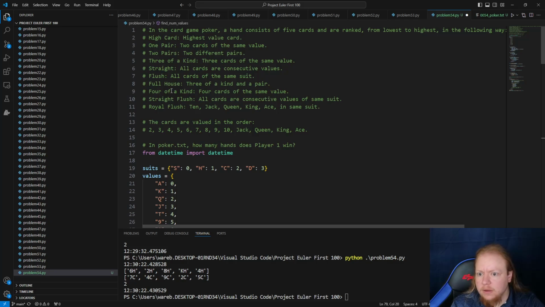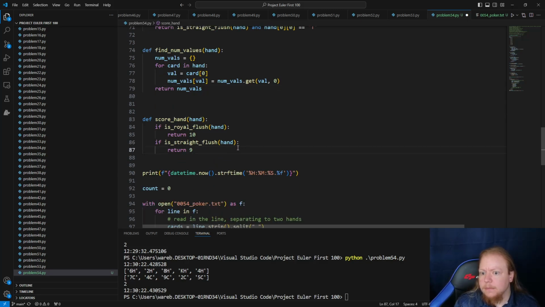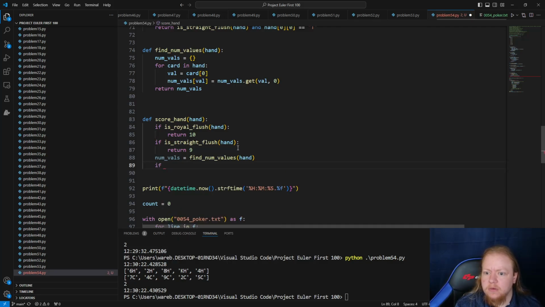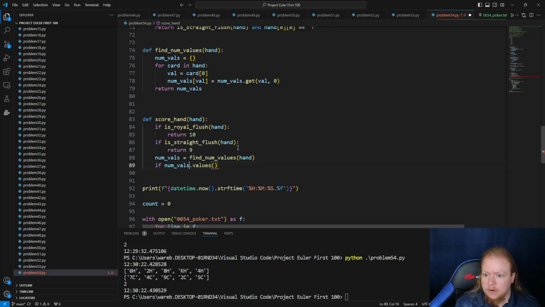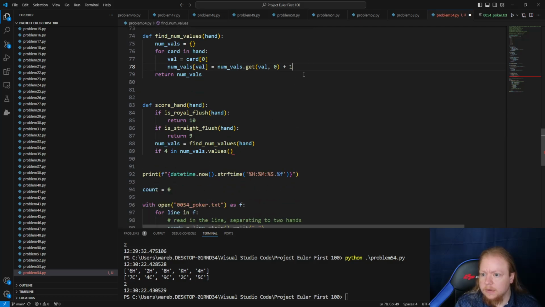So let's see. So then if numvals dot values for in, I forgot the +1 here.